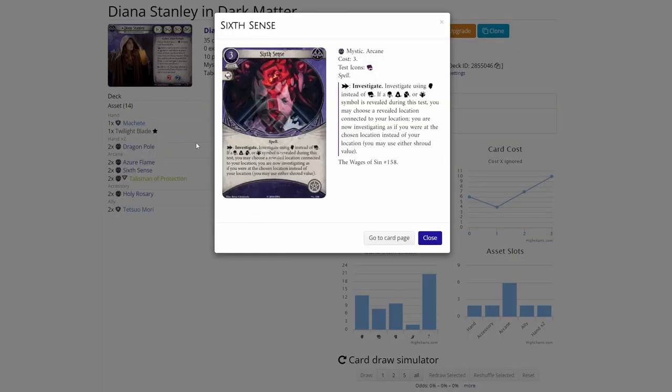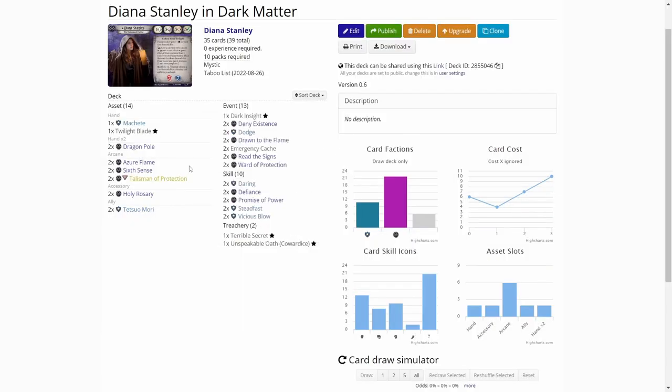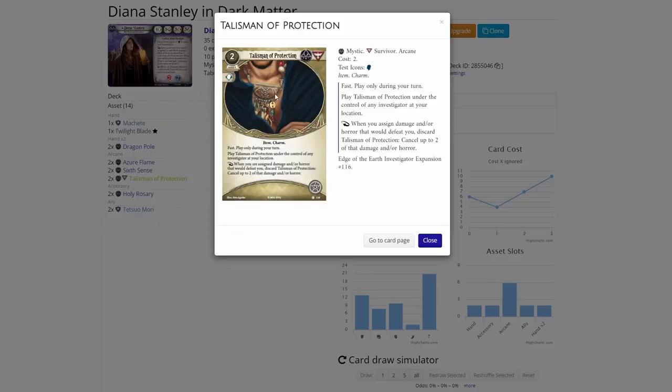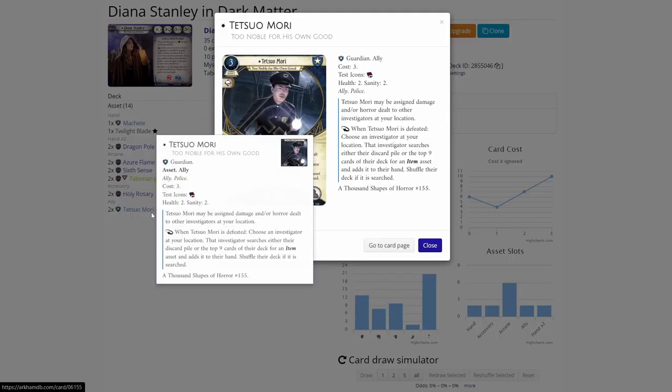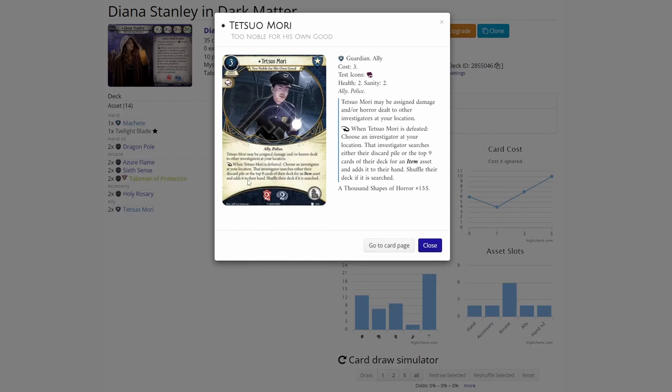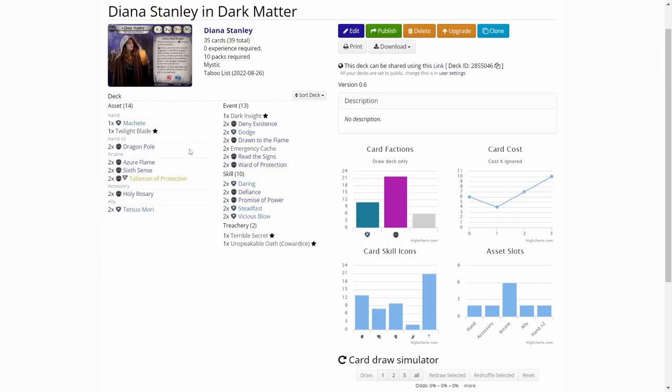Then I have Sixth Sense, and this is my go-to investigation spell for true solo. Then Talisman of Protection. This is another cancel tech, so you could discard and cancel, but you can put this underneath Diana. And well, Tetsuo Mori. Because I'm playing Taboo, I don't have access to Renfield, so I decided to take Tetsuo and maybe upgrade to another ally later. This is my deck.